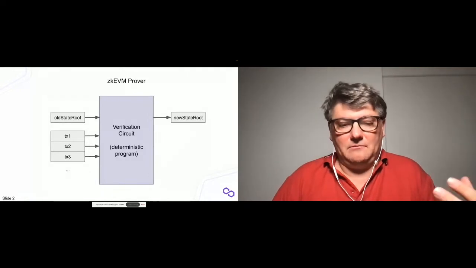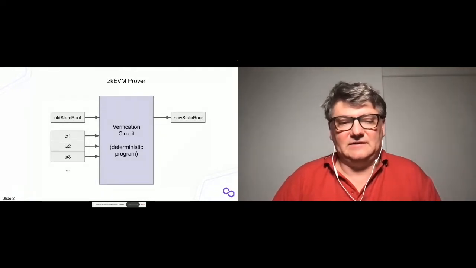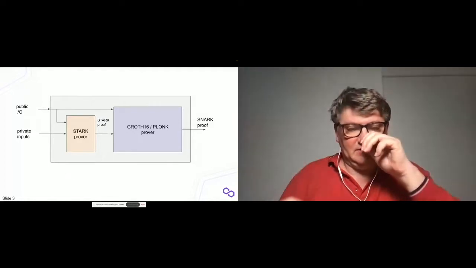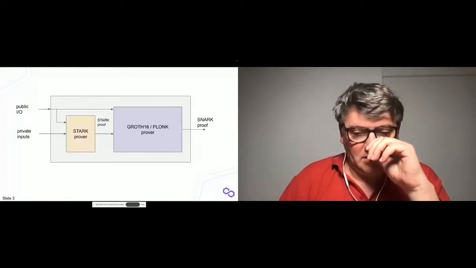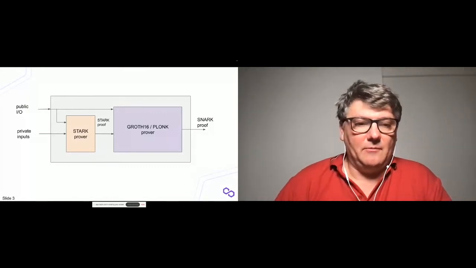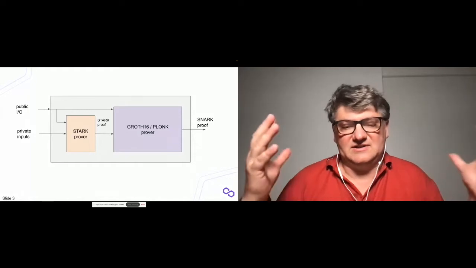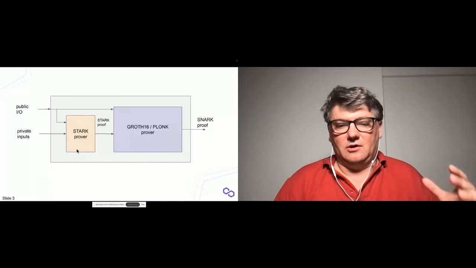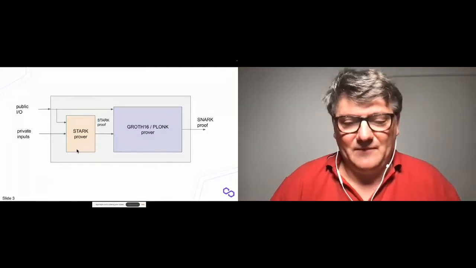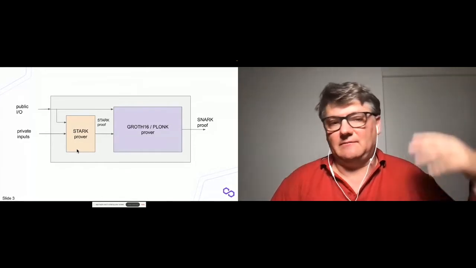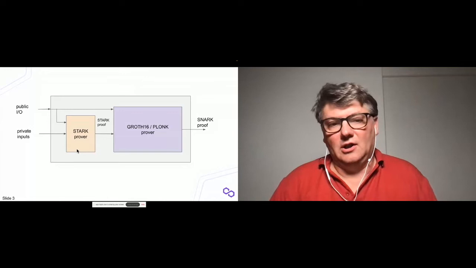But we are doing it, and one of the important pieces that we are using is PIL. Just before starting with PIL, the strategy that we are following for the proof system is that we're creating a Stark. Actually, at this point I can announce that we are moving to the Polygon Zero prime field, and we are using very much their technology. So this can be a Stark, or a recursive Stark. So we are using all of that for the proving system.